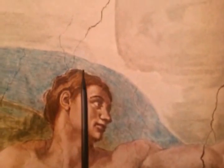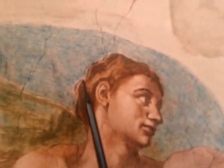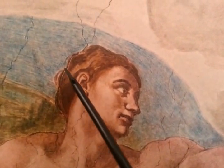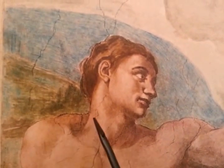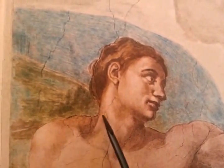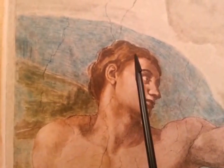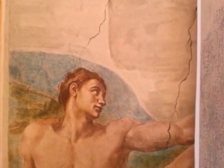Once again — forehead, then the hair is bald, then it comes back here. This would be the nose here. This is the top lip, this is the bottom lip. This would be the top lip, this one sticking out is the bottom lip. Then the chin comes here, comes down, and then this would be the shoulder, right around the top where the traps are. So he has him facing the opposite way of Adam. His head is tilted up, same position this one is in — same position except facing the opposite way. The head is tilted up and coming back. This is the outline — it's just a silhouette of a black man.